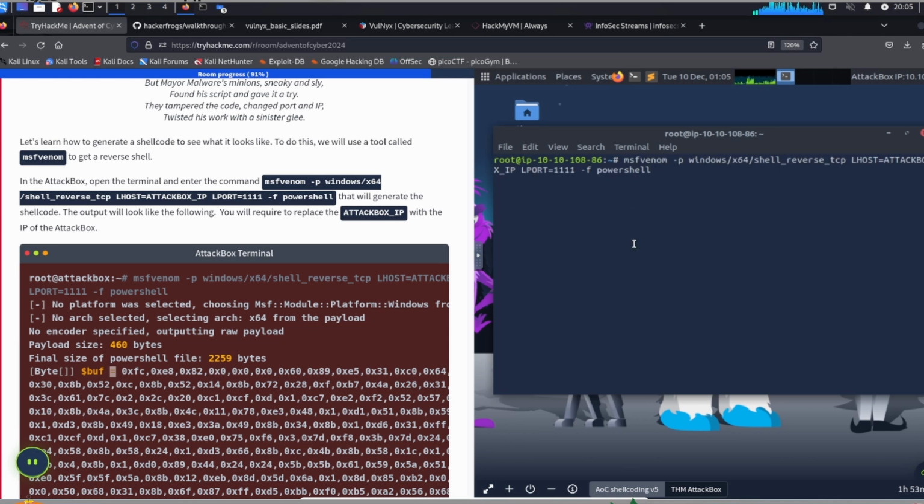But before we run the command, we need to change out the LHOST value over here. And we need to replace it with the attack box IP. The attack box IP is conveniently located over here. So in the terminal window, it's going to show you the attack box IP. In my case, it's going to be this one.